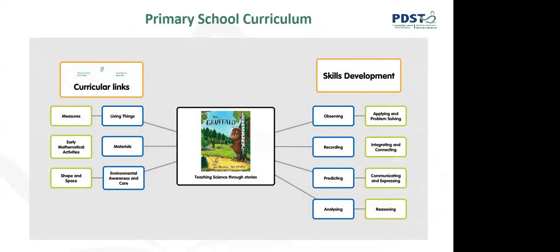A good stimulus will provide opportunities for children to stop and make observations and inferences, as well as providing many opportunities for them to ask questions and carry out investigations. Well-selected books can further enhance children's understanding about living things, about children's personal interests and curiosity. How does the story of the Gruffalo link in with maths and science in our curriculum? Like previous books, this story offers vast opportunities to integrate maths and science skills and content meaningfully.